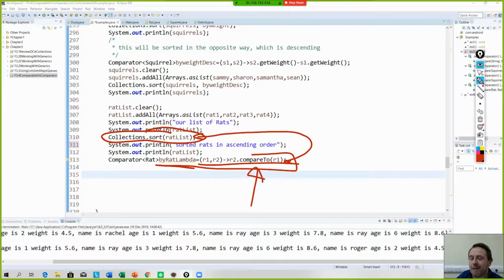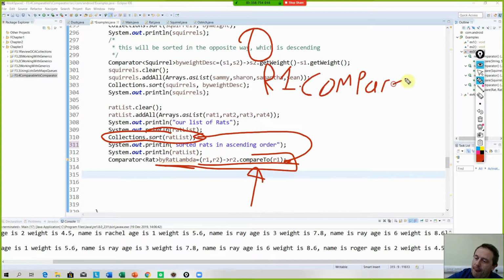Let's have a look at it again. Now, Collections.sort, what it's doing is the first one, rat1.compareTo(rat2). Look what we've done here.